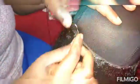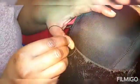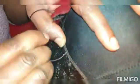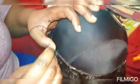And make sure for beginners you use your pin. Sometimes I do not use a pin, but because I'm doing a video, I decided to use my pin. When you use your pin, it will help you to guide the straight line that you are looking for. You won't miss. That's why before you start sewing, make sure you pin your pins to the exact point you want to lay your weave on.